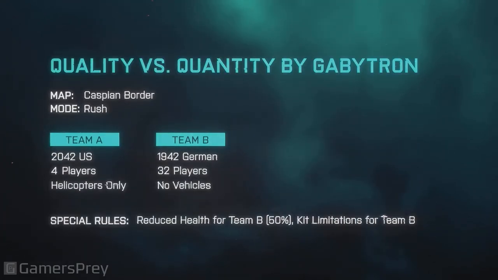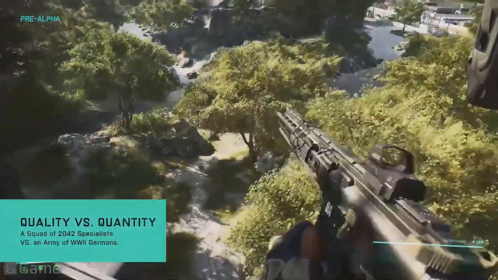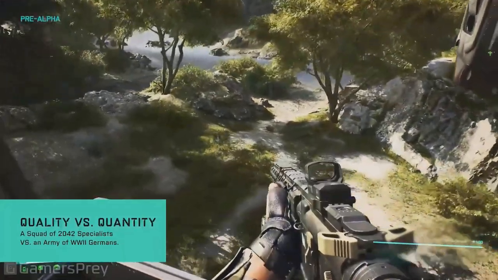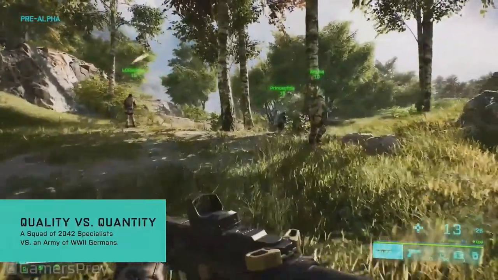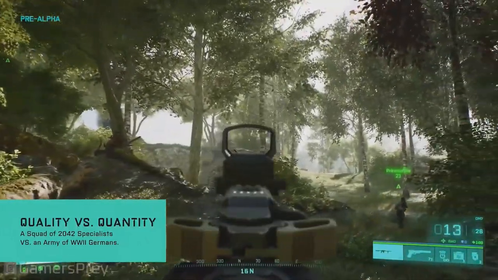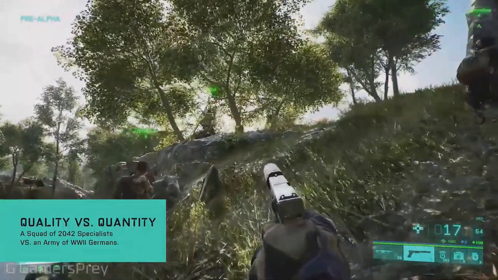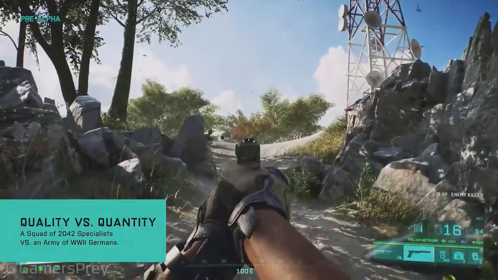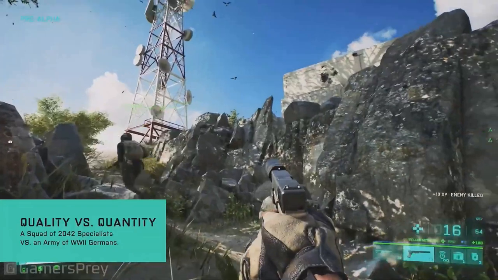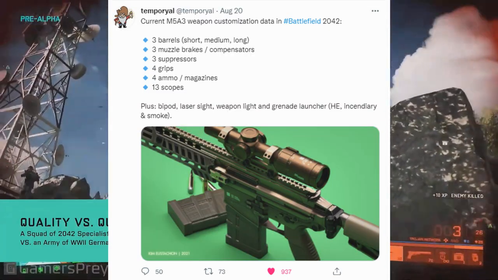Now, if we look at different attachments on one of the main weapons that we've seen in the game, that being the M5A3, or in real life, the SIG Sauer MCX Spear, which is the entry by SIG Sauer into the Next Generation Squad Weapon program. This weapon fires 6.8x51 millimeters. The different ammo conversions or overall attachments for this weapon are going to be three different barrels, that being short, medium, and long range barrels.